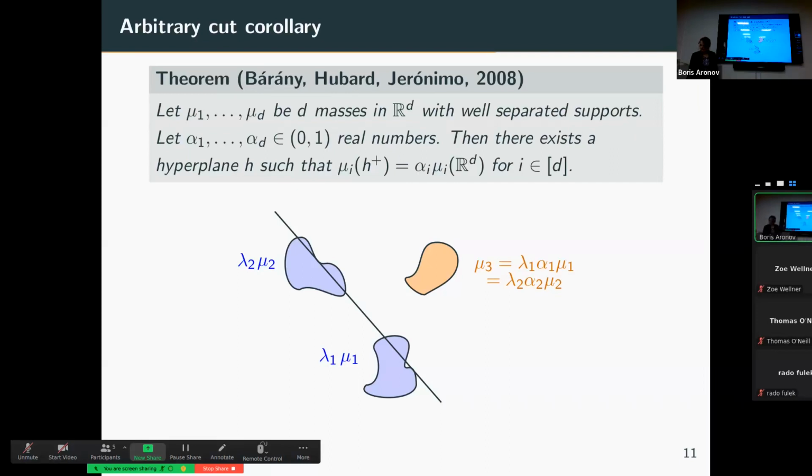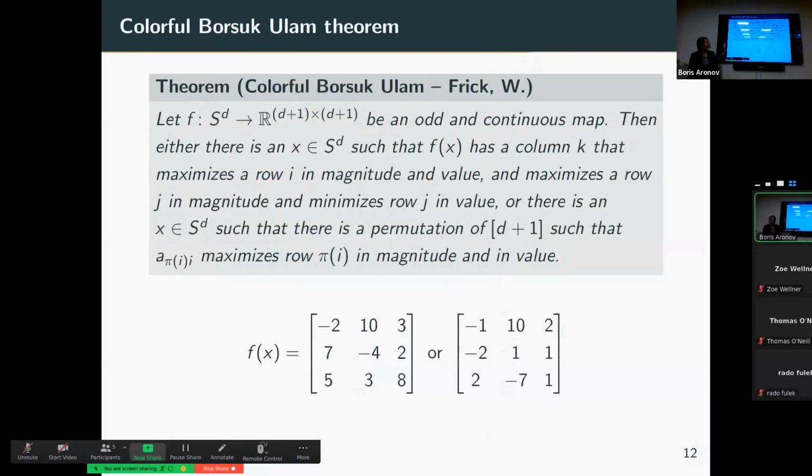All right. So now for the actual statement of the colorful Borsuk-Ulam theorem, which you can apply any place where you can apply the Borsuk-Ulam theorem, and there's a lot of them. There's a whole book by Jerónimo on places you can apply the Borsuk-Ulam theorem. If you can get a Chi-Fon style generalization, you can then also get your colorful generalization basically for free by using the same framework.